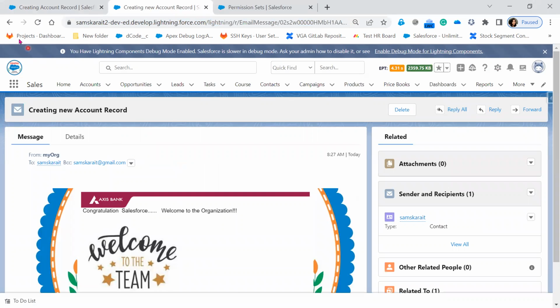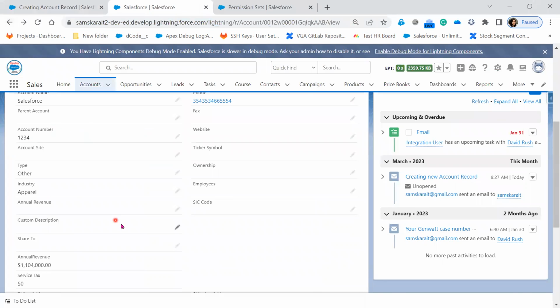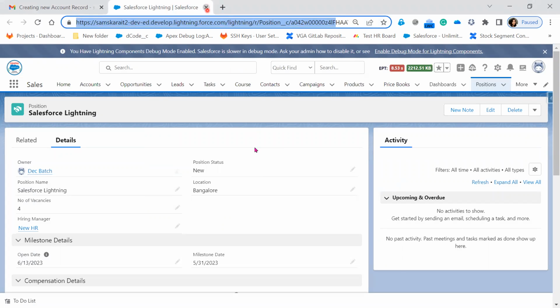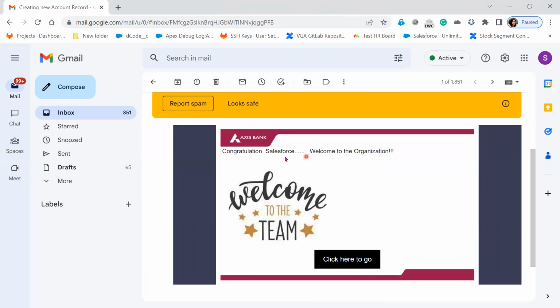So for this, account name is Salesforce. That's the reason I'm getting the congratulations Salesforce. Welcome to the organization. So this merge field is automatically taken from the record you are using. Based on that, it will be taken.